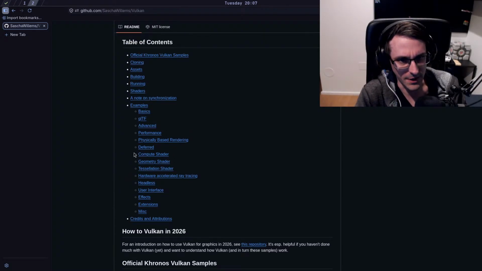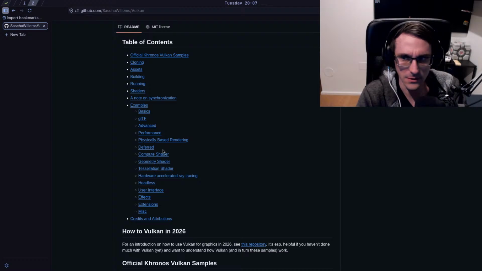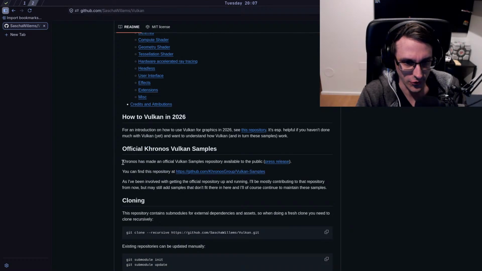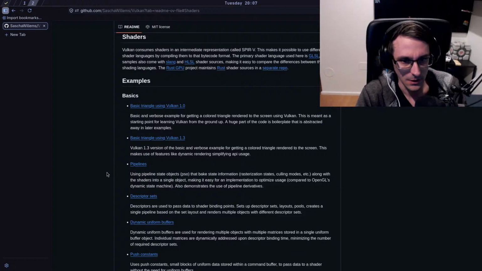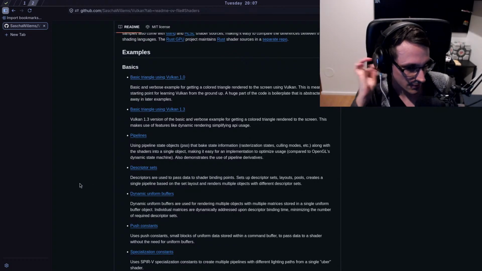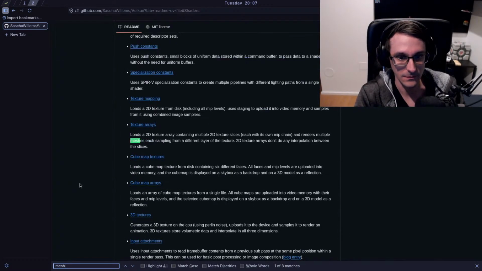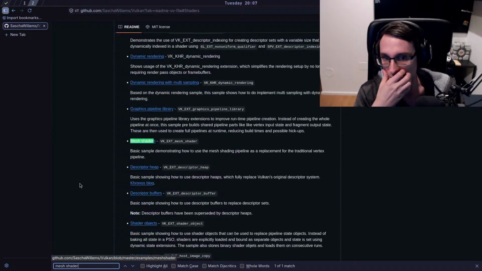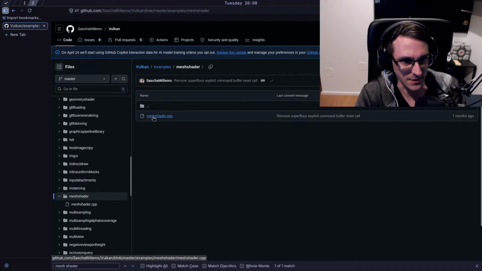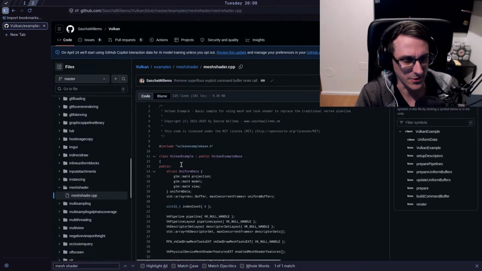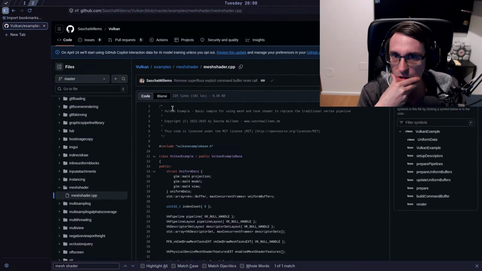I want to basically just look a little bit at mesh shaders. Let's see if we can get a basic one running. I think that he has a mesh shader here, yeah. We will look at this example. That's like a pretty good source always, the Vulkan examples.